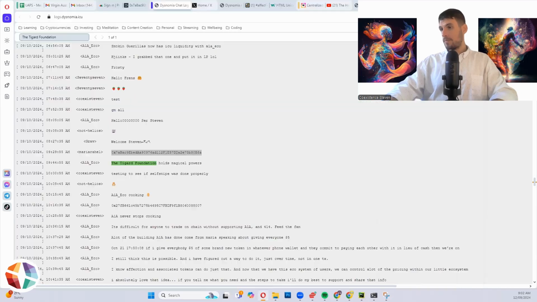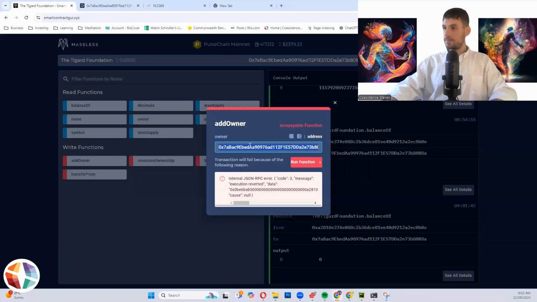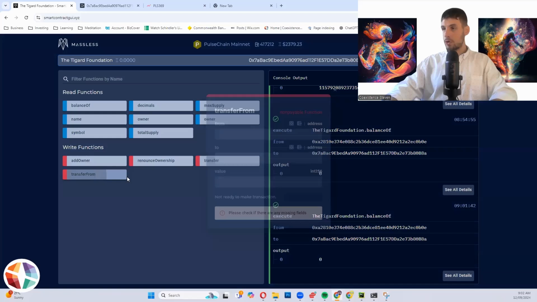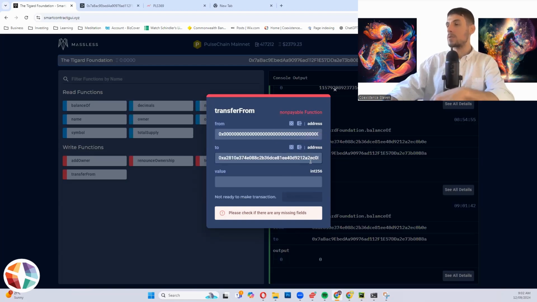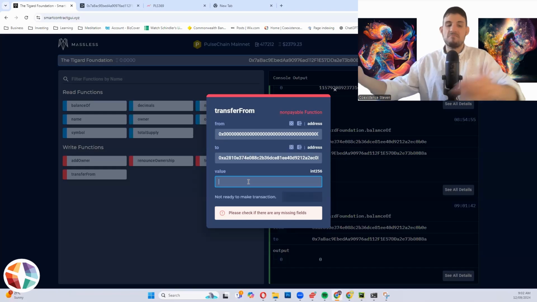In any case, from this address, which is some kind of dead address. Oops, we don't want to add owner. My apologies. We're going to go transfer from. Make sure there's no spaces here, because when I copied this, I got invalid address, and I was like, well, why? I just did what Marcus told me to do, but I had a space at the end. Okay, then we're going to mint to this particular wallet address. And how much am I going to mint? I'll just put 1.